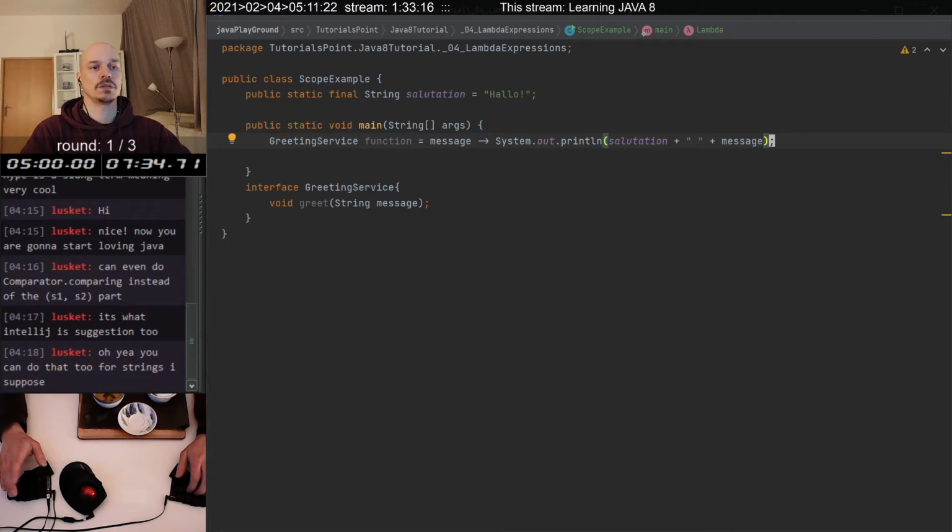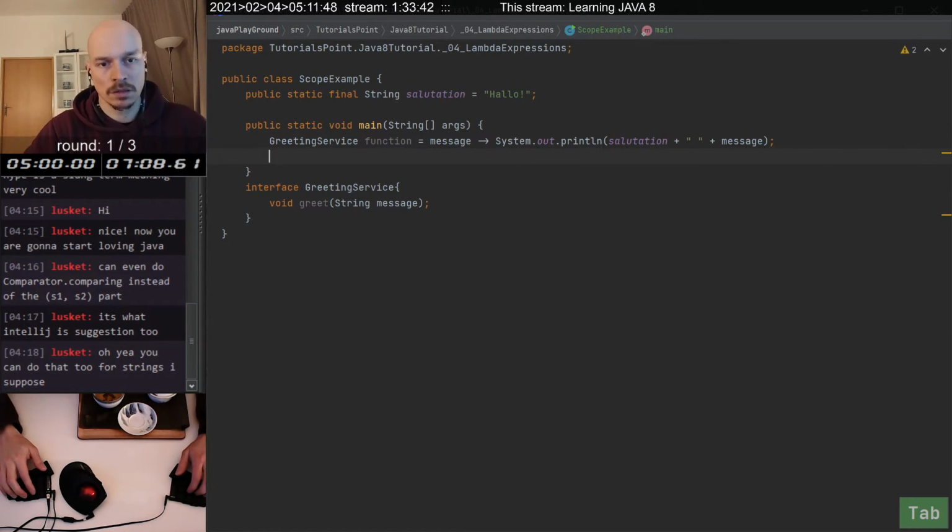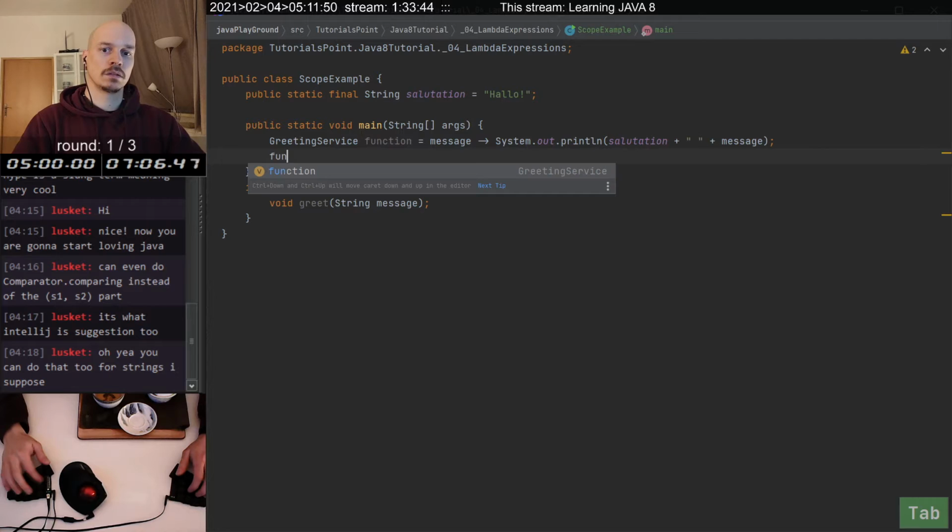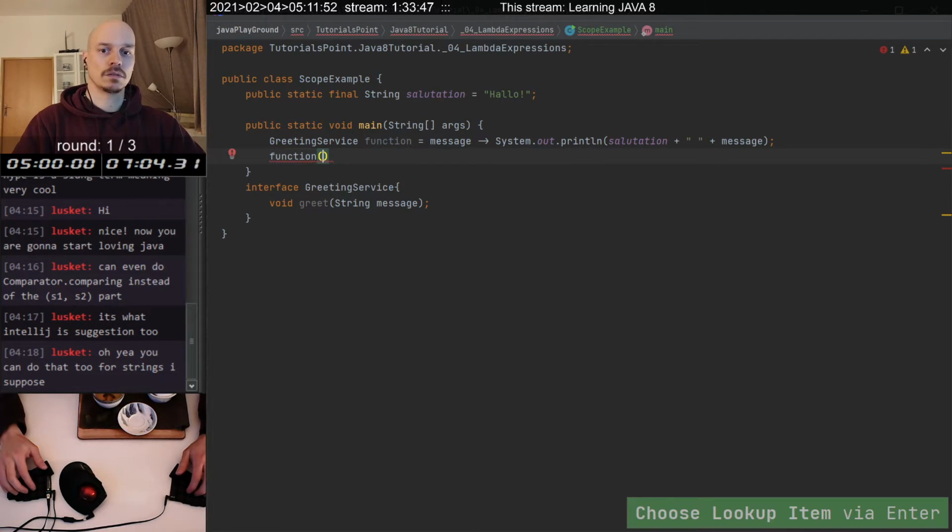So we have created that, and now we can call it, which will be, we have to create an instance right here, or function.